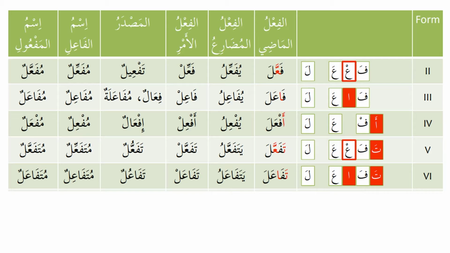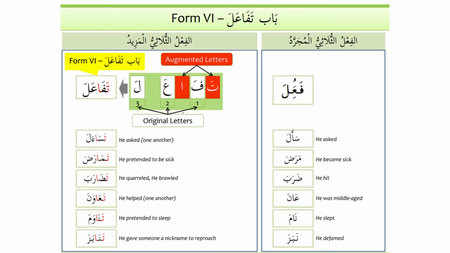Okay. So here from number 6 we have ta extra and alif extra. So tafa'ala, yatafa'alu, tafa'al is fi'l al-amr, al-masdar is tafa'ulun, ismul fa'il is mutafa'il, and ismul maf'ul is mutafa'ul. It might be redundant. You might be thinking the same information is being repeated again and again, but it's drilling so that we have a very good grasp of these forms and don't get confused when we are reciting the Quran, so we are able to figure out how they are used and what their characteristics are.